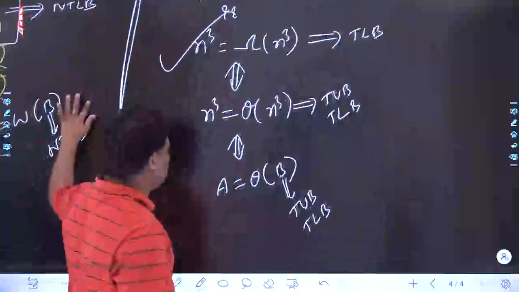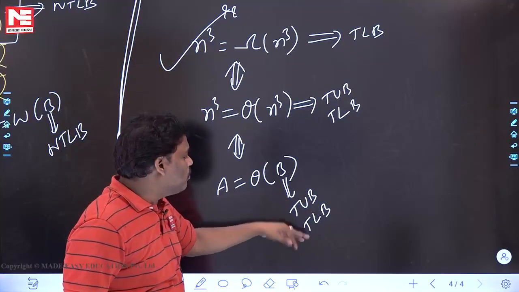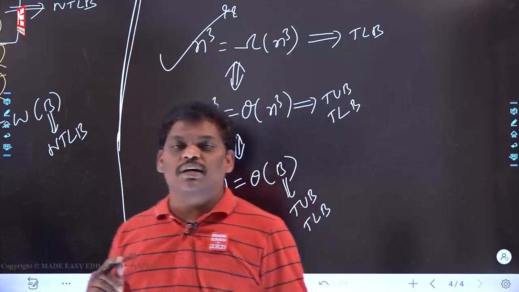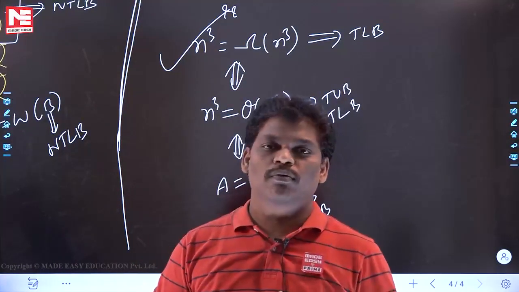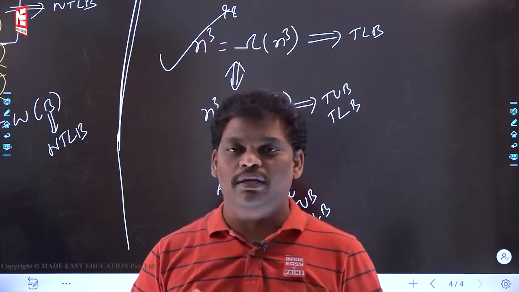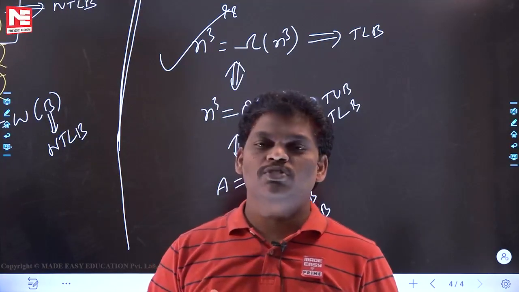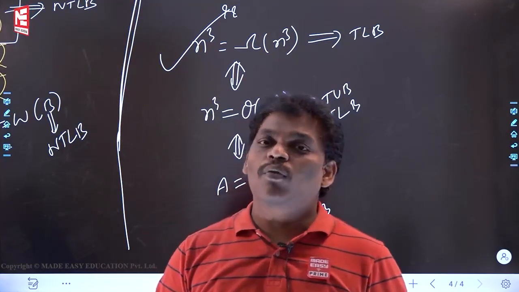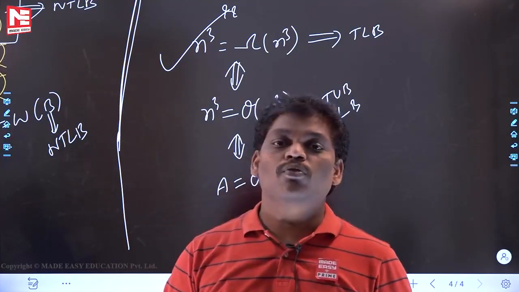What about theta notation? On the right hand side, if you see theta notation, you will see both the tightest upper bound and the tightest lower bound. That is the purpose of theta. So, A is theta of B. What is the meaning? That B is both the tightest upper bound and the tightest lower bound. What is the meaning of A is big O of B? B is an upper bound, may be tight, may not be tight. Small o, B is an upper bound which is not tight. Next one, omega notation, lower bound which may be tight, may not be tight. Small omega notation, lower bound which is not tight.